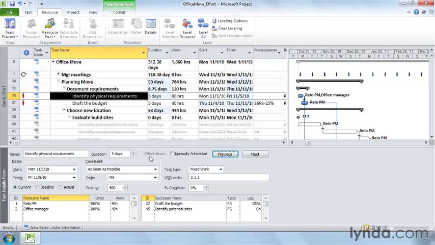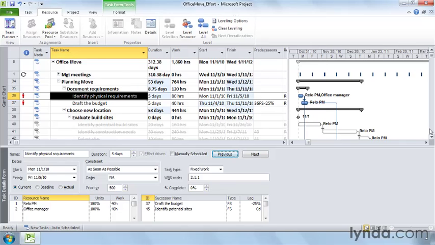And effort-driven scheduling is the norm because you often add resources to shorten a task by having several people work on it simultaneously. Meetings are one example of tasks that don't follow the effort-driven scheduling formula. Meetings don't get shorter when you add people to the attendee list. Instead, the total work for the task increases even if the duration stays the same.